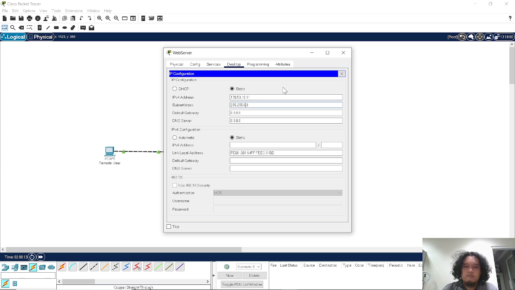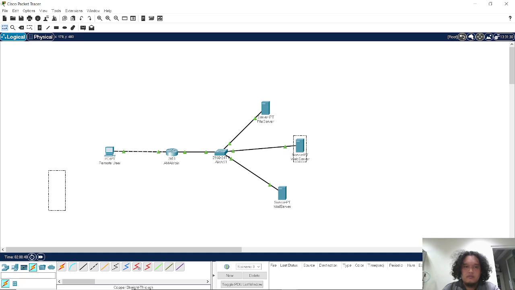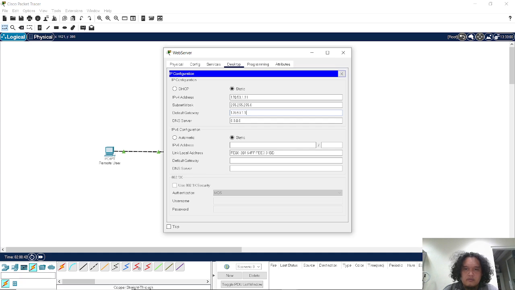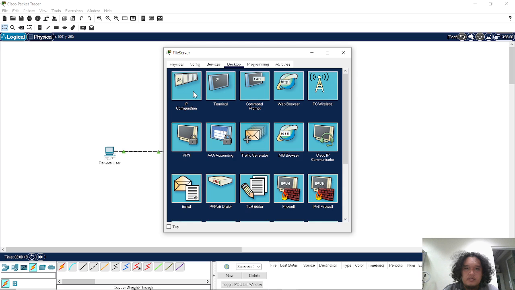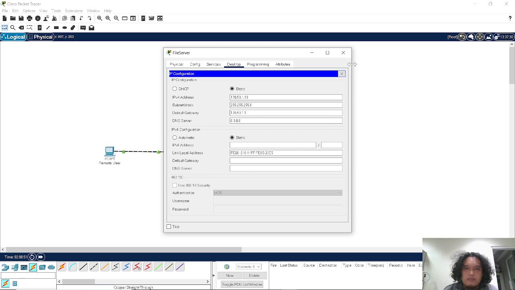The same subnet mask of 255.255.255.0 and the same default gateway, 170.50.1.1. It should be .1, I made a mistake earlier. Let me just check the first server. I thought I made a mistake there, but it was correct.